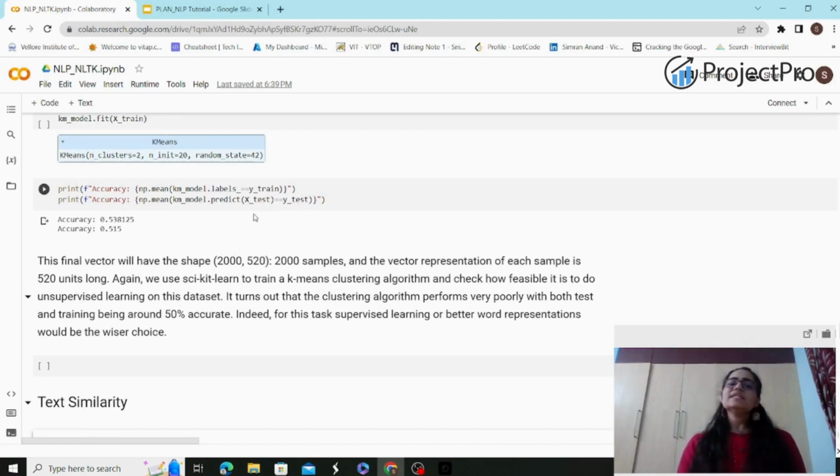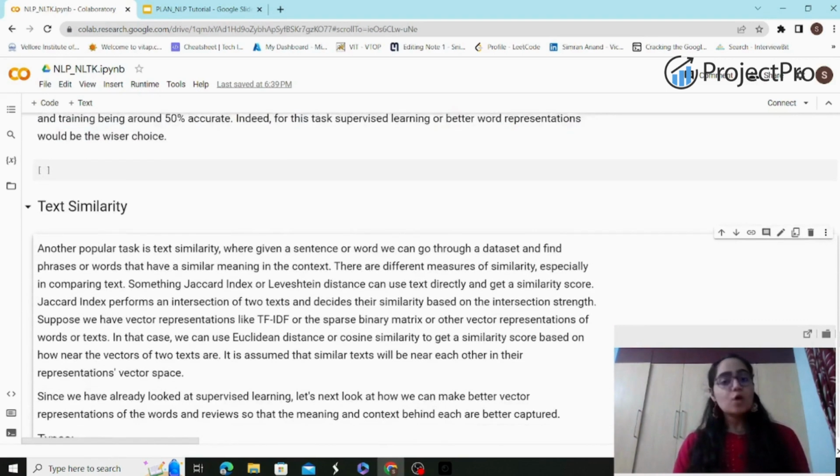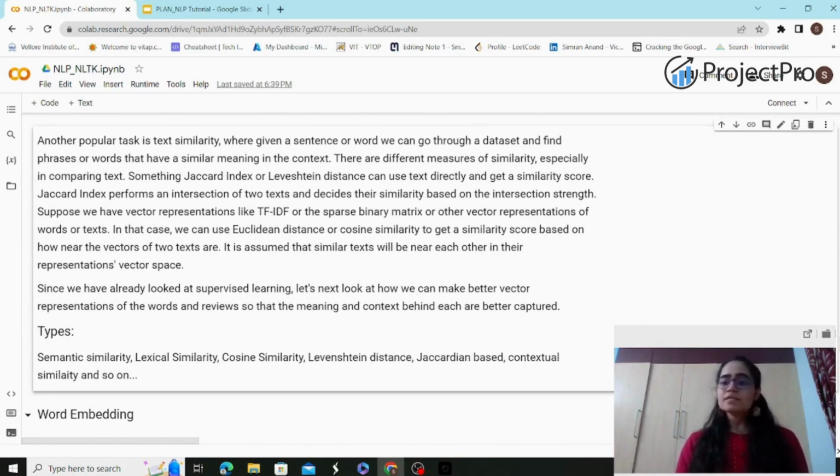So we can conclude that, instead of going with unsupervised techniques like k-means clustering, supervised learning, which were decision trees, logistic regression, SVM, SGD classifiers, worked better, and they gave better word representations for our model. That was all about model building, evaluating the models and so on.